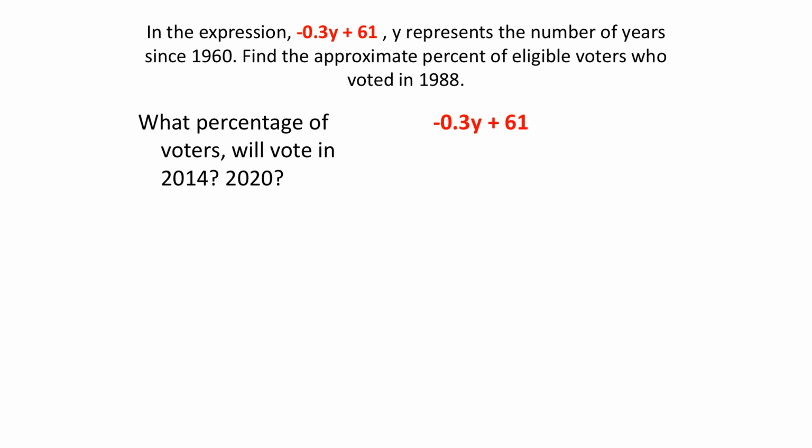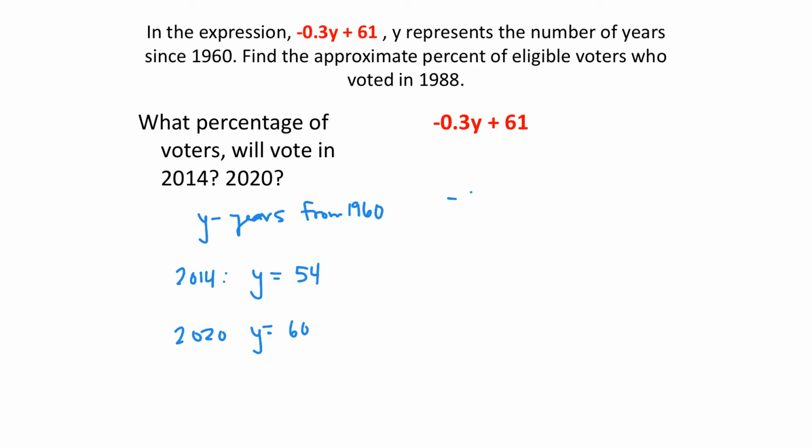Okay, so I can take that same idea and apply it for anything else that I want to. If I wanted to give you any particular year, say 2014 or 2020, you could use this same model and keep applying it in the same way. So remembering that y is the years that we have from 1960, we can do some basic math and figure out what we would need to plug in for y. If I was going to do 2014, my y would equal 54, so I can just subtract those. If I wanted to do 2020, my y in this case would be 60, and you can plug those in as you want to.